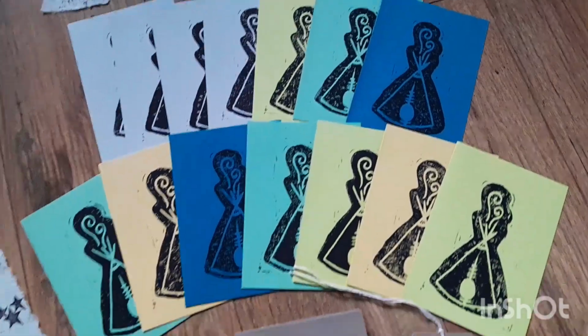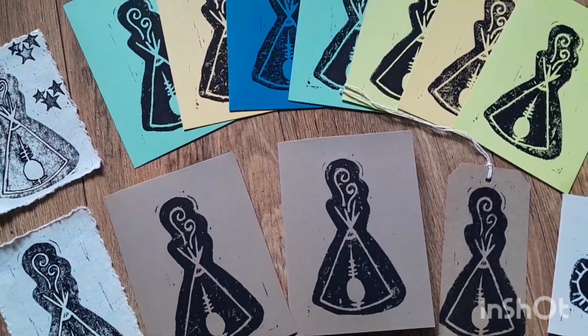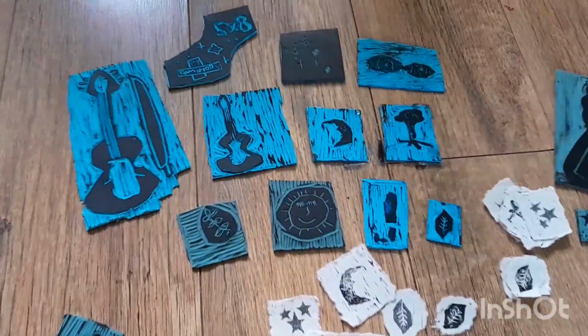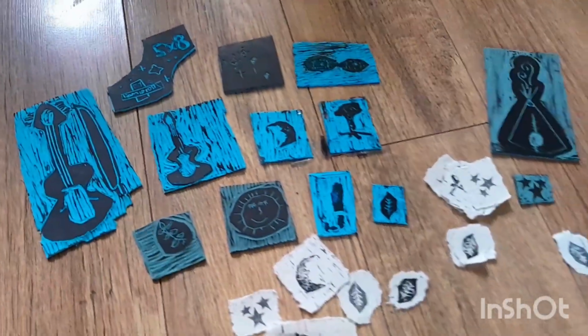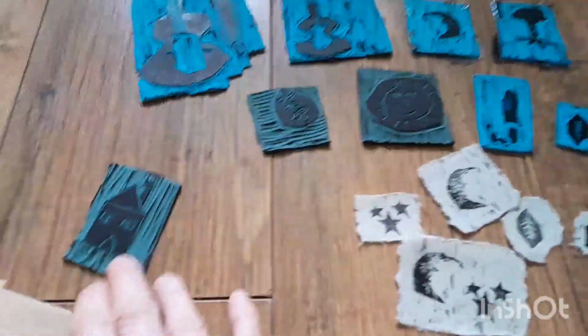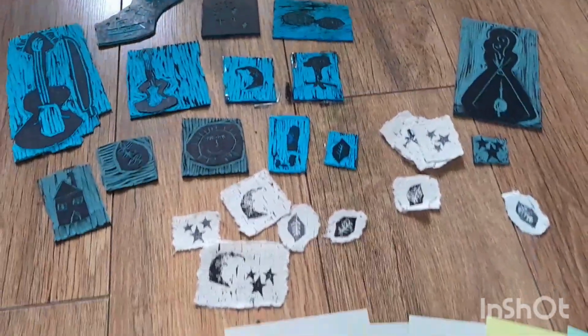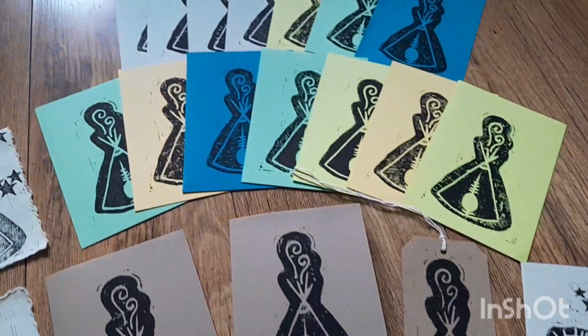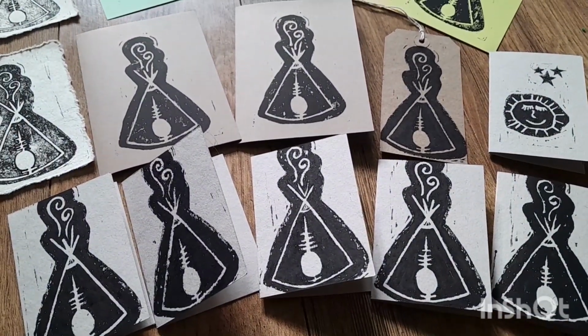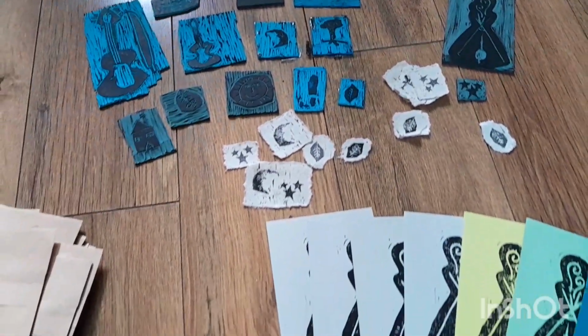So I'm going to make some more printing blocks, and Elfin's going to do some more experimenting with her blocks. I think she's going to make some cards and things. So that's what we've done so far with the printing.